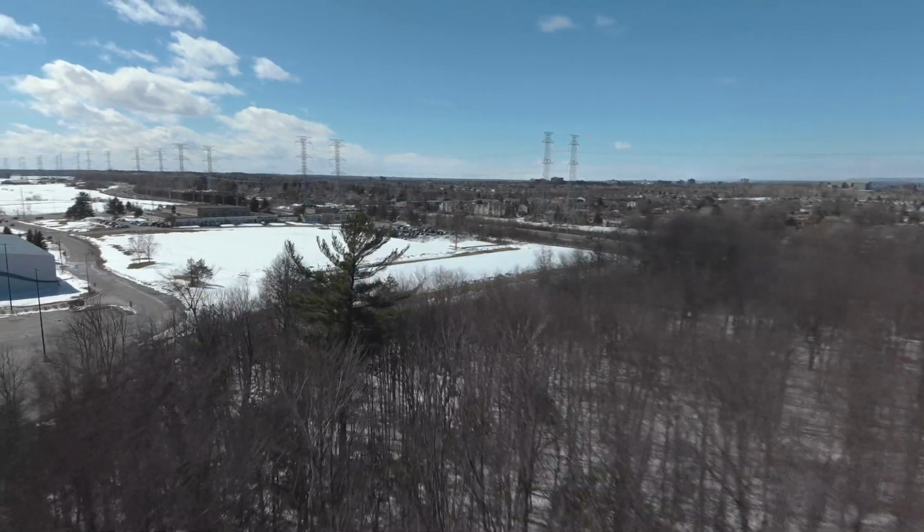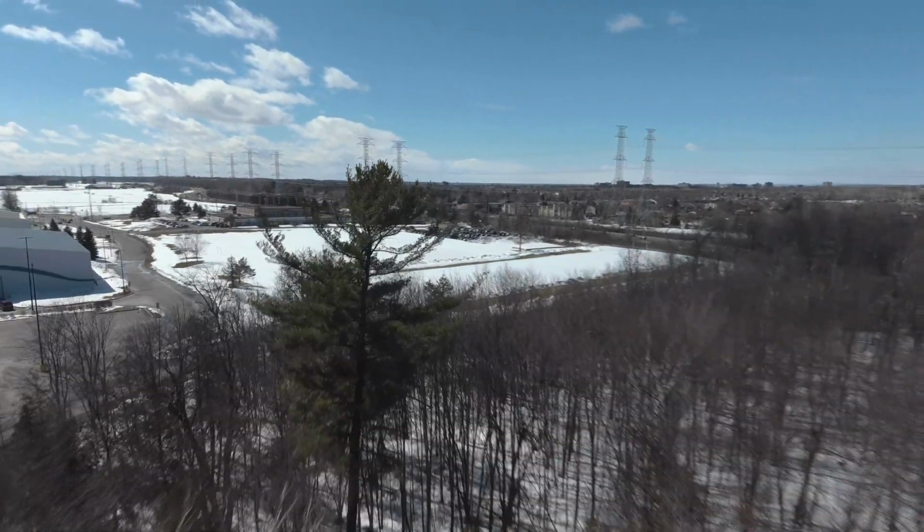So if you're using it for mountain biking and such, you may want to purchase a different drone or wait for a future firmware, or even contact Autel, because they're really great about sending things through to their engineers for future upgrades.